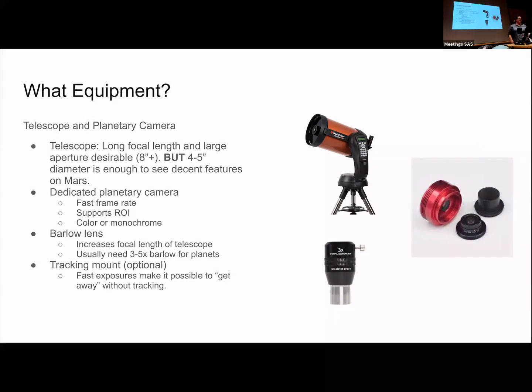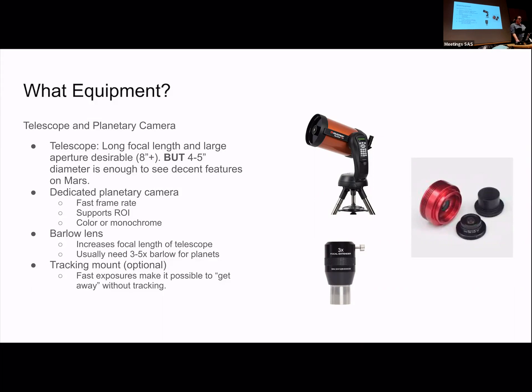Yeah. And I think Aaron's point there is good. These images that you're seeing are, even though they're generally taken through amateur telescopes, better than what you see through your eyepiece with your eyeball. And that's because of the post-processing that goes into planetary imaging. So you can generally pull out a lot more detail. And I'll give you a little taste of how that works, but I'm not going to go super deep into it.